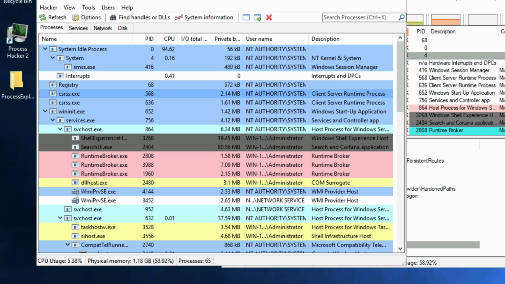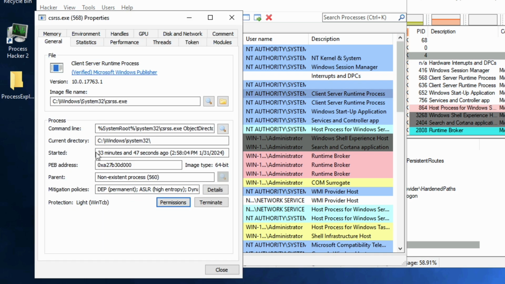So an actual parent process might be unusual. If it has an actual parent process right here, that's kind of weird. It shouldn't have that. If the image file is anything other than System32, that's also sketchy. A subtle misspelling can hide rogue processes, so CSRSS might be sketchy. You just have to pay attention to the misspellings. And if the user is not a system user, that's also pretty sketchy. So that's basically it for this.